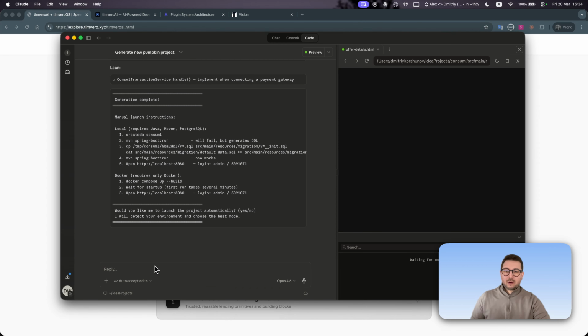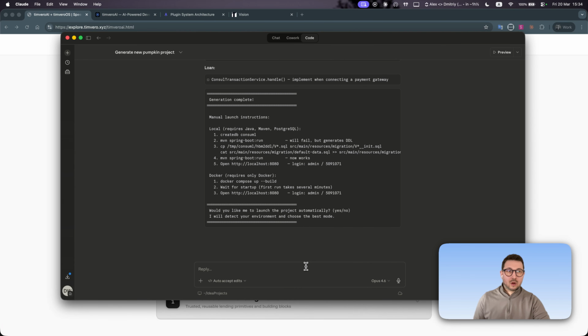We have everything right there, and we will just ask Claude to run this application for us on the local machine. So we can see it, we can test it, and we can play with it and see how our requirements have been implemented.